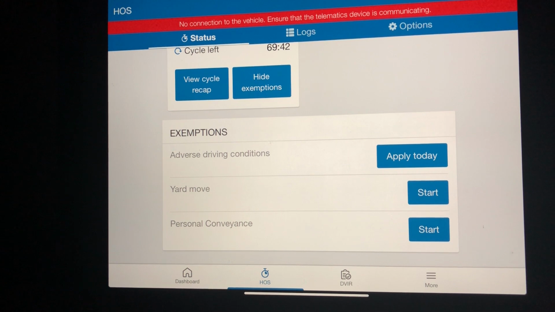PC can only be used, for example, when you parked at a hotel. You know what, I'm going to stay at a hotel. But I'm going to go grab some dinner, or I'm going to go wash some clothes. And your truck is the only form of transportation. Well, you can activate your PC to go have dinner, go wash clothes, do what you need to do. But you have to return back to where you activated your personal conveyance. You cannot activate your personal conveyance to go to Walmart, and then from Walmart, you took off to wherever you're heading. No. Why? Because then that means you're using it to advance your load.